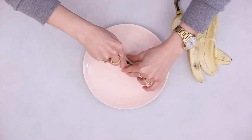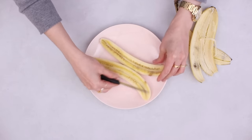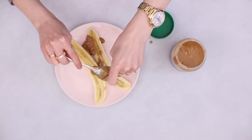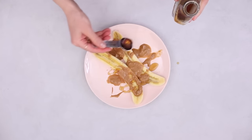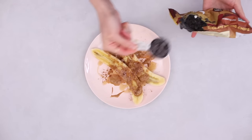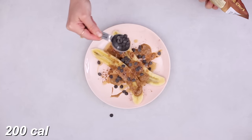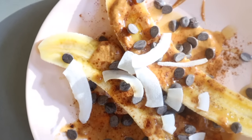You can do either 1 tablespoon of almond or peanut butter and a drizzle of maple syrup, like half a teaspoon, some cinnamon, a few dark chocolate chips, or you can do the combination of 1 teaspoon of almond or peanut butter, a teaspoon of maple syrup drizzled on top, cinnamon, and about 1 tablespoon of dark chocolate chips. You can even throw a few unsweetened coconut flakes on top, like 3 or 4. If you do less almond or peanut butter, you can go crazy with the chocolate chips. If you do either one of those combinations, you'll have roughly 200 calories or just over.